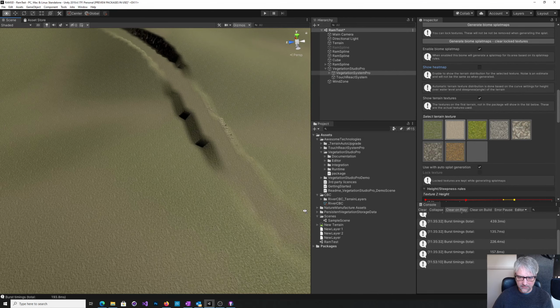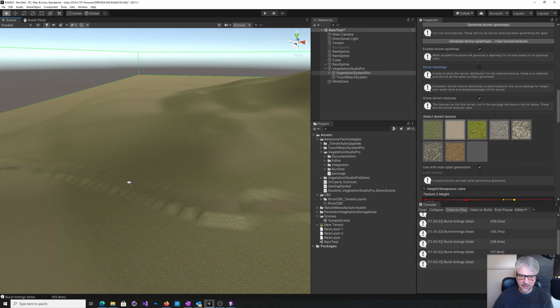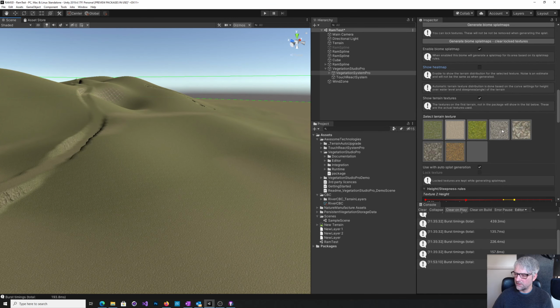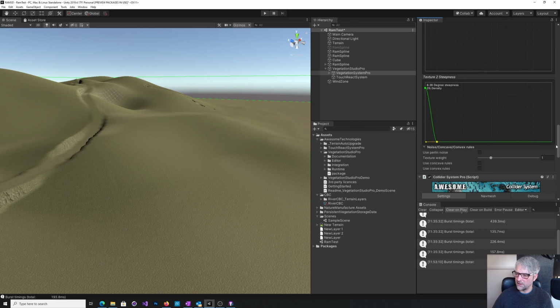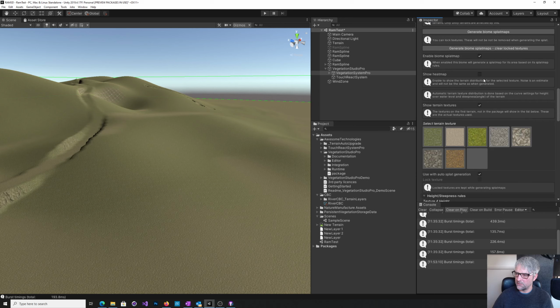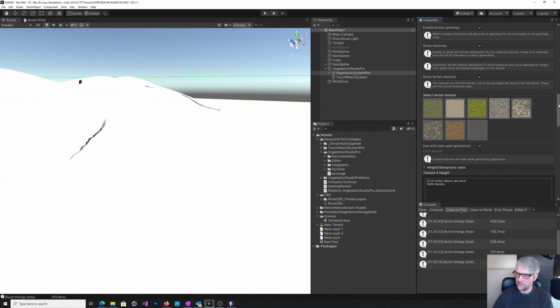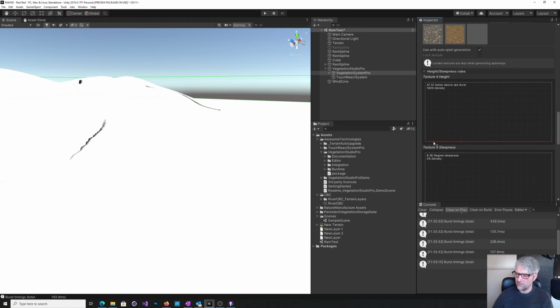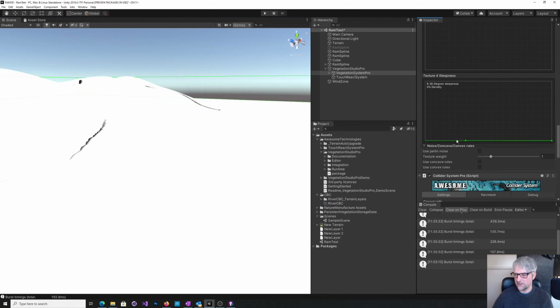And then maybe what we could do with the pebbles is do something similar, but make it where the slope's higher. So if we go to pebbles, put the heat map on, hardly any pebbles. So let's just put the height map to anywhere. Now then, so we want this to be actually not when it's flat. So I don't want any when it's really flat. And then the steepness goes up.